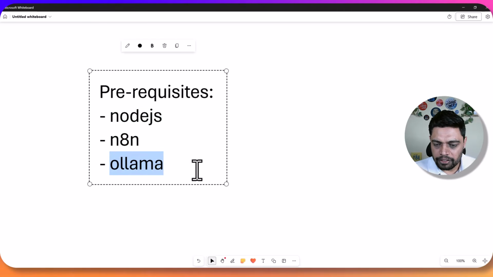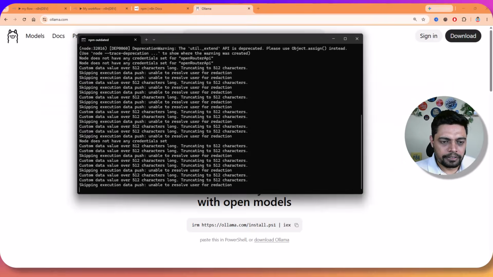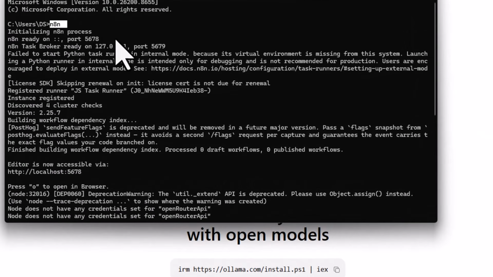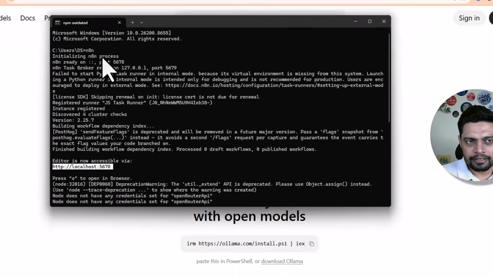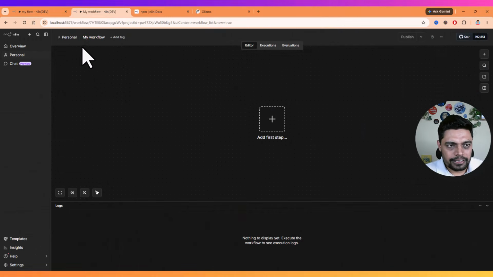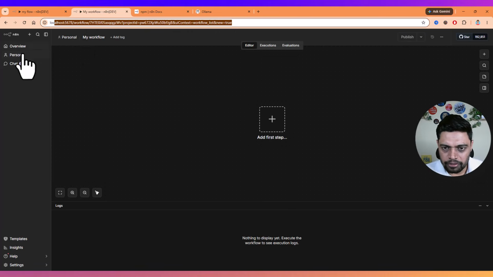Just to quickly verify, you go to your command prompt and type n8n start or simply n8n. It will launch N8N, and this will be the URL, localhost:5678, and it will ask you to sign up and log in, and you can follow the process. Once you log in, you will see the N8N local instance running on your local machine, and you can click on new workflow. You'll get a blank canvas. So we are all set with the prerequisites.